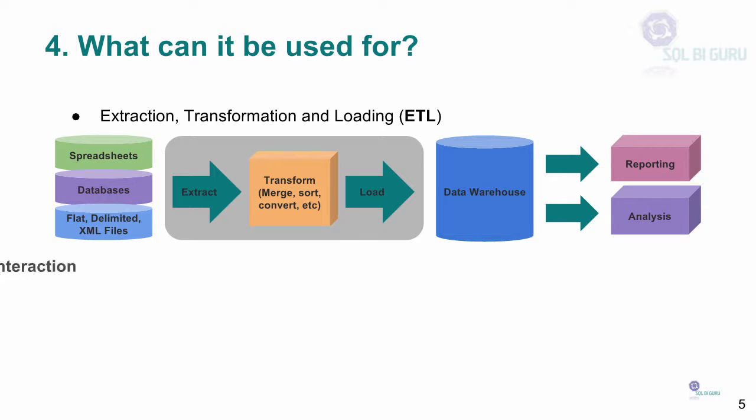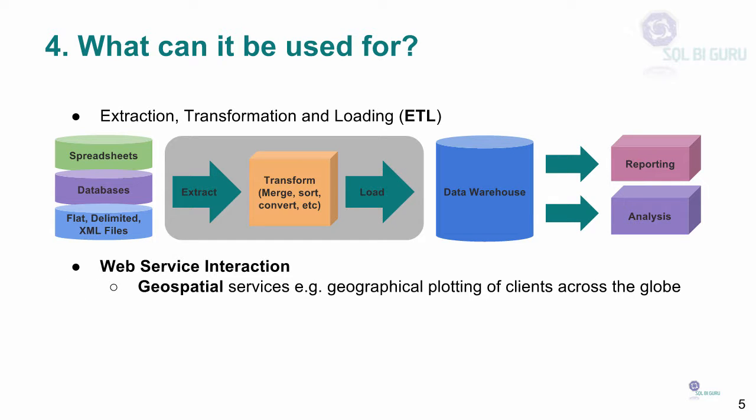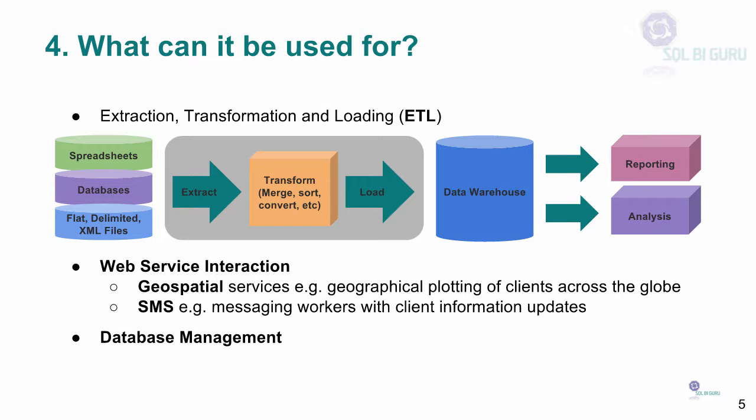Now that is one of the most common uses for integration services, but it is not simply limited to that. You can also interact with web services, for example geospatial services, so we could get the location of clients across the world and plot them on a map using reporting services. We could also contact SMS web services, so that we could message workers in the field with client information updates. It can also be used for database management. What we mean by that is you can perform database integrity checks, rebuild indexes, and clean up after scheduled maintenance programs. These are just a few of the uses for SQL Server Integration Services.